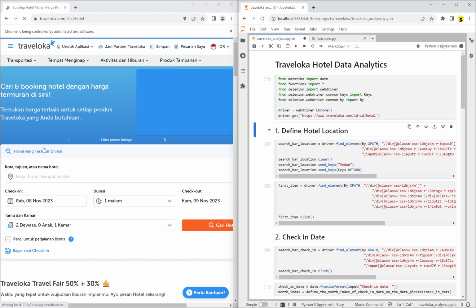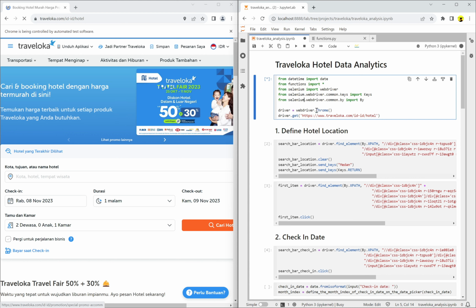If this process is finished, then the cell status should change. Okay, my connection took a while to complete this process, so let's just continue.